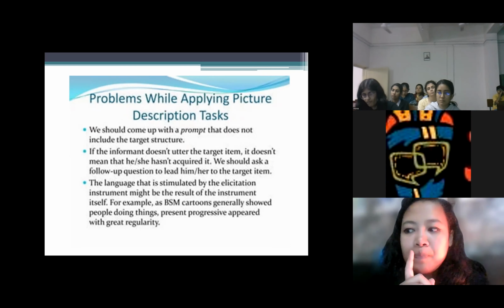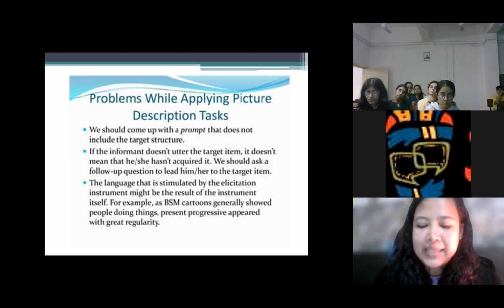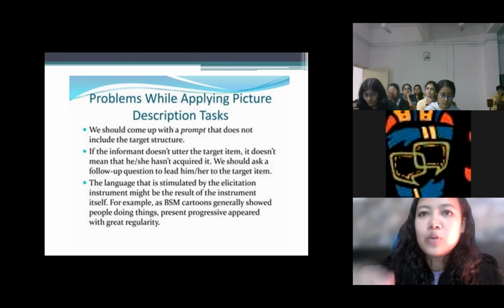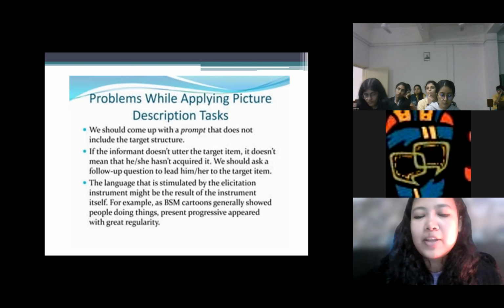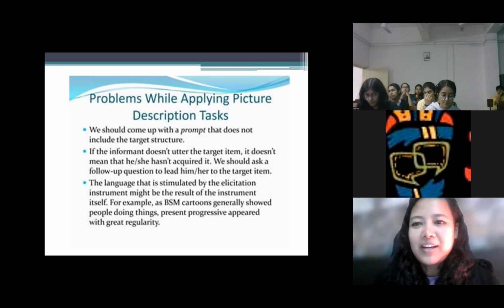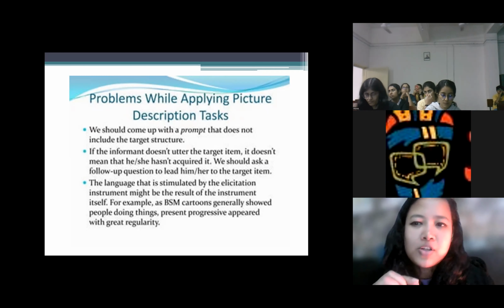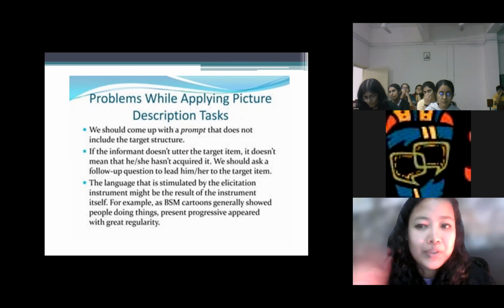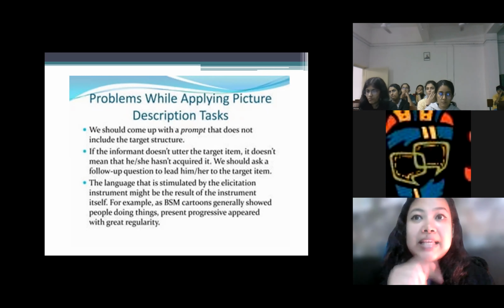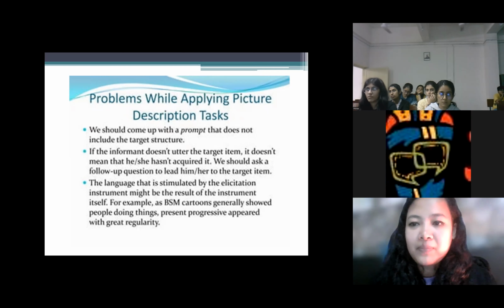Another very famous picture description task is of a particular kitchen scene in which a mother, the woman, is doing something with utensils, making tea, and here the water in the sink has overflowed, there the child is crying. It's very chaotic. So when you have all of that kind of a lot of information in one particular image, it's very beneficial to you as a researcher, as somebody who is looking for different structures to find out what kind of structures the informant uses to describe that particular picture.